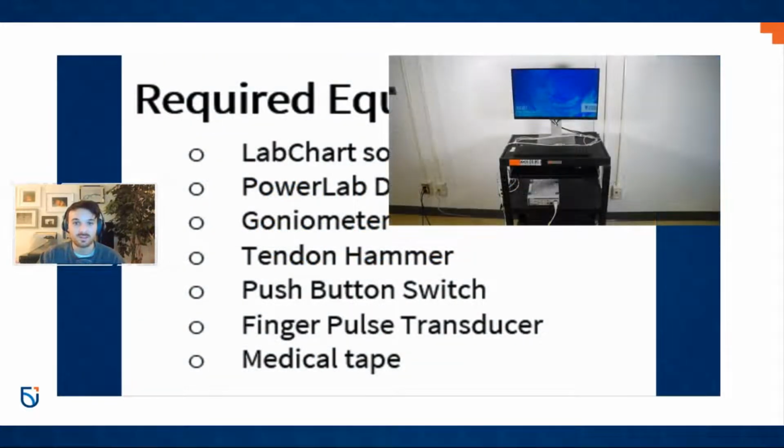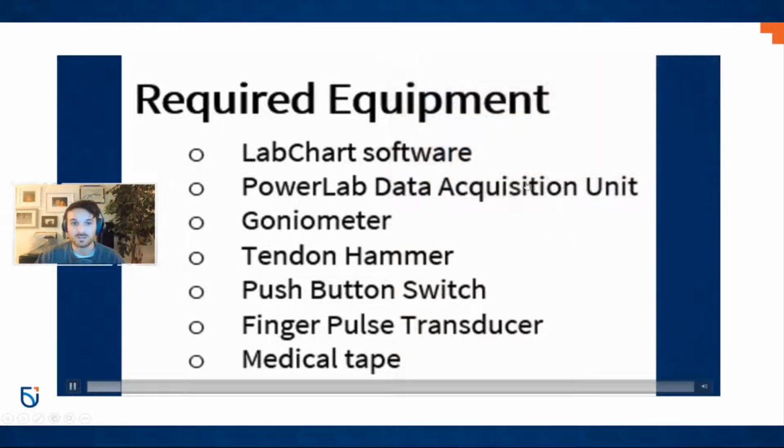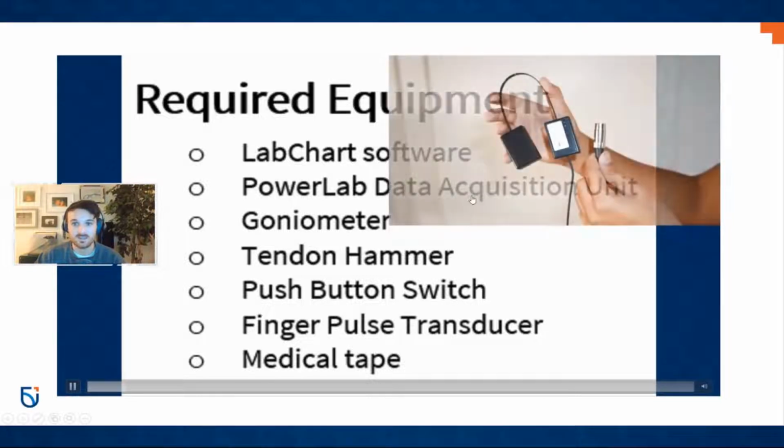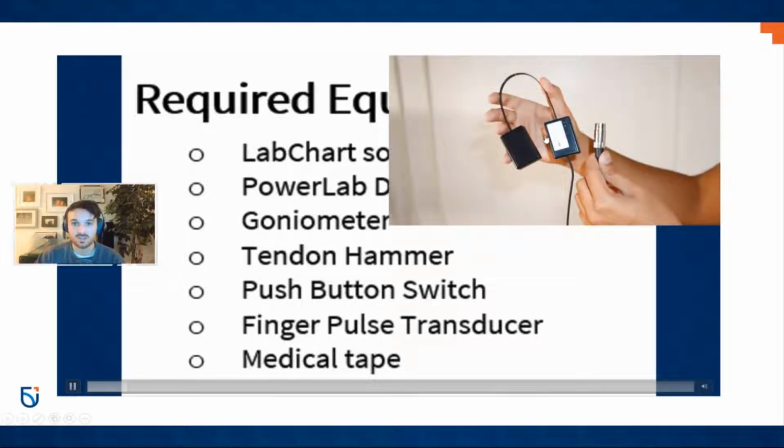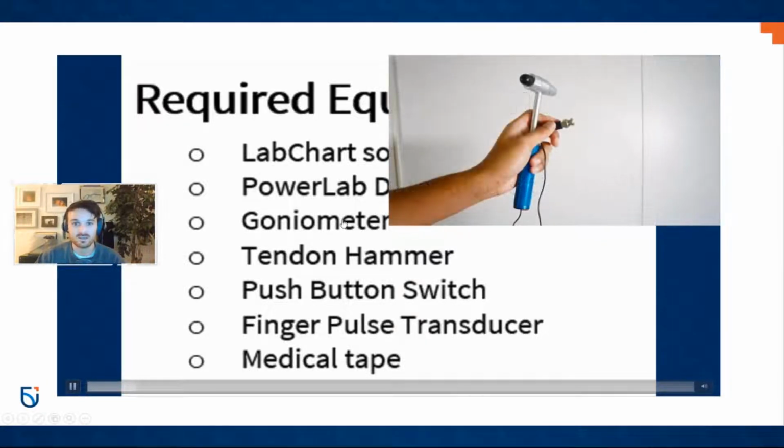We obviously need our LabChart software, but mainly our computer cart and our PowerLab. This specialized unit here acquires all our signals, and it has a little amplifier in it as well. We need our goniometer. What that does is it can measure the flexion of the knee. So this is a digital goniometer. You're probably used to an analog one, but essentially when it's bent, it changes the amount of voltage that comes through.